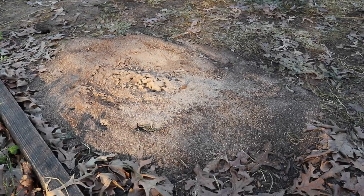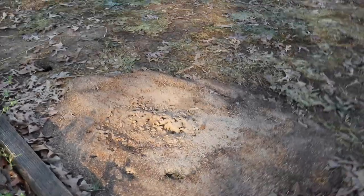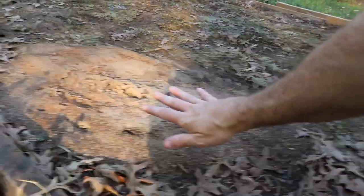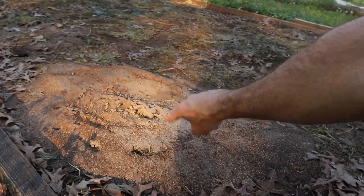If this hill was not under the tarp, this would probably be about a foot tall right now. And you can see for scale, my hand, I'm about to touch it, it's about 3 feet wide this way and 2 feet wide that way. Those are Texas ants for you.